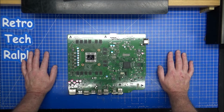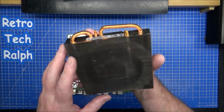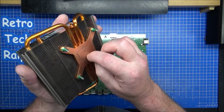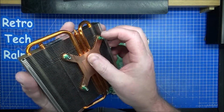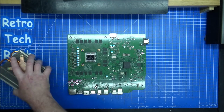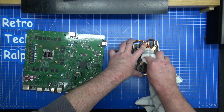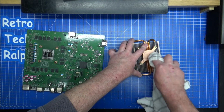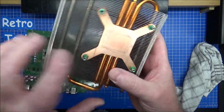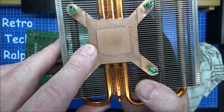Now I've finally finished cleaning everything. Oh dear. Right, so the heatsink looks really nice. Everything's still cleaned off a little bit on there. I can just polish it off now. There's no problem with any normal natural finger grease on my hands, I've been playing with isopropanol for the past half an hour. So is everything else. Yeah, that's good enough for me, I think. I think there's a scratch on it, because I can actually see the Xbox logo imprinted onto here. I don't know if you can see that or not.